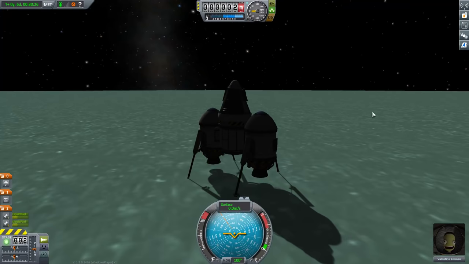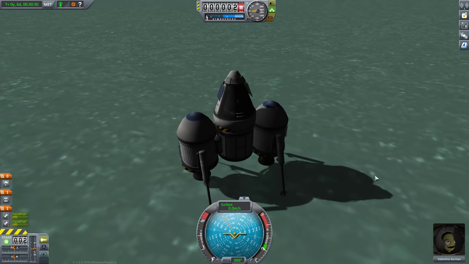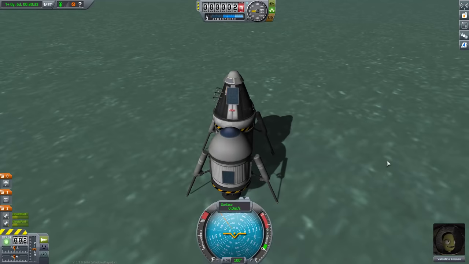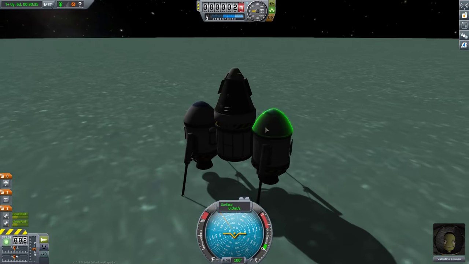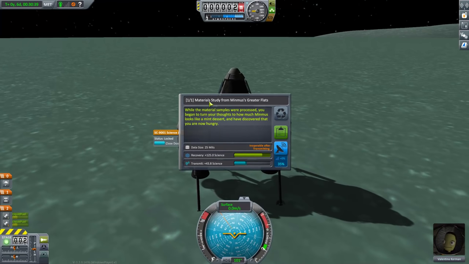This is our first living Kerbal to land on a foreign body. You can smell the mint coming through the airlock here. It's quite interesting. So, let's do some preliminary tests before we venture outside. We'll observe the materials bay. While the material samples were processed, you began to turn your thoughts to how much Minmus looks like a mint dessert. You've discovered that you are now hungry.